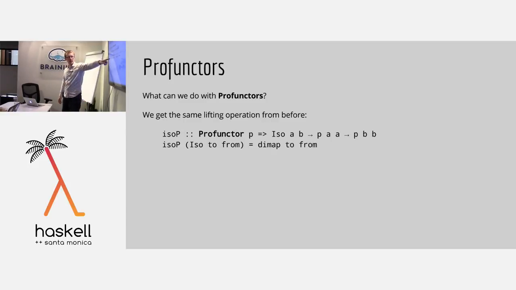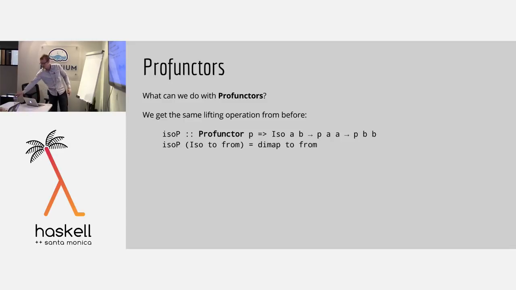And again, I have this dimap operation. I just apply one direction of my isomorphism in one direction and the other direction in the other direction, okay? And the reason I can do that is the right-hand side is covariant, so I can apply the isomorphism forwards and I get an A to a B. And the left-hand side is contravariant, so I can apply the reverse direction of my isomorphism contravariantly, okay? So my reverse direction of my isomorphism is a B to an A, but I apply it contravariantly and I get an A to a B. Make sense?